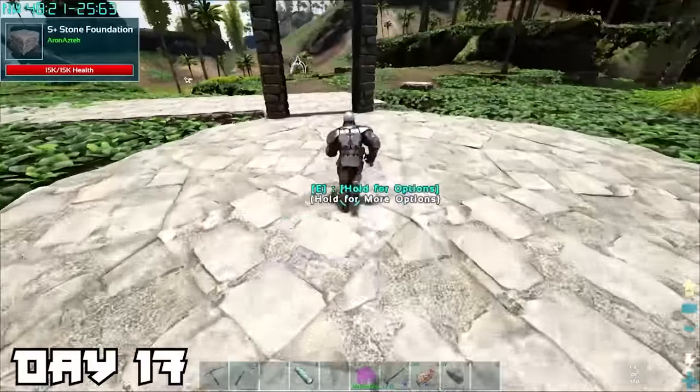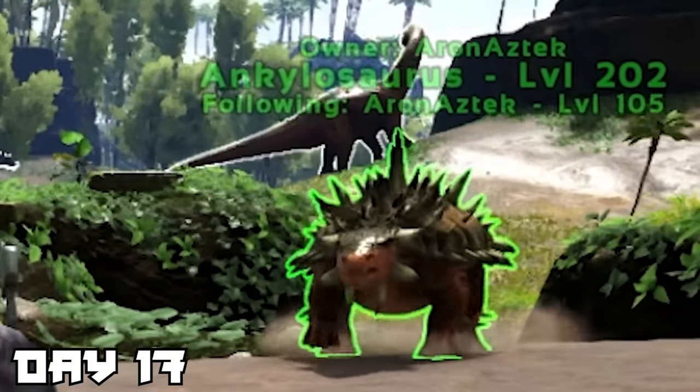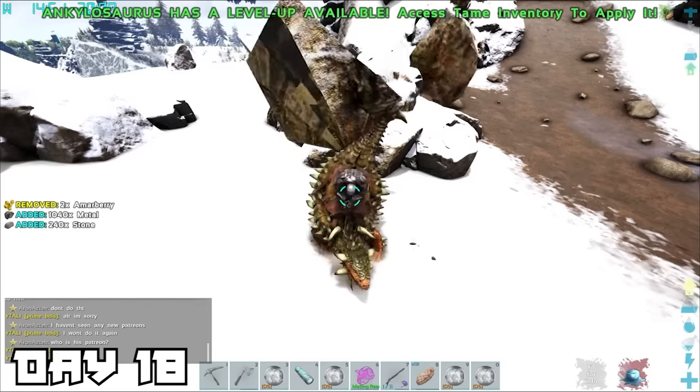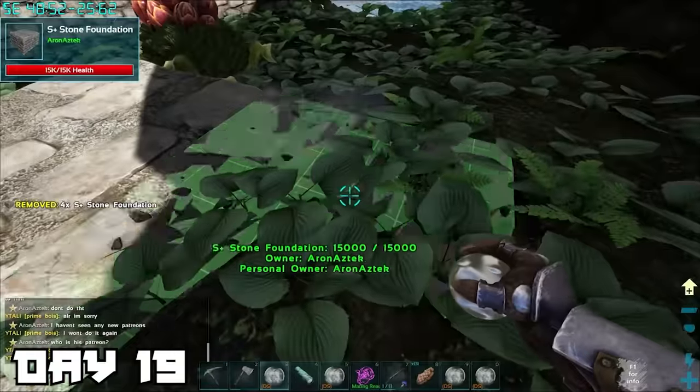We did also get lucky and found this Anki right by our base, so I tamed it so we could have a decent metal gatherer on our side. Day 18, we farmed a lot of metal for the sake of progress. Okay, that's enough with the progress thing. I'll stop. Day 19, we had a little bit of a water and a fertilizer problem.